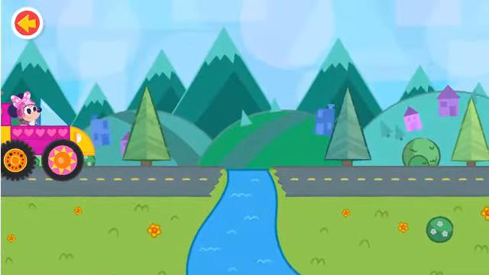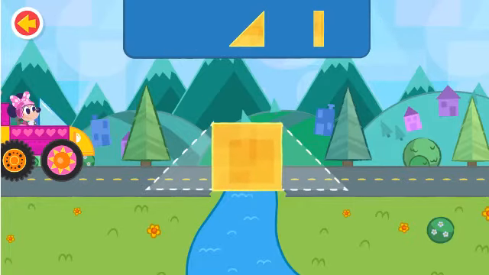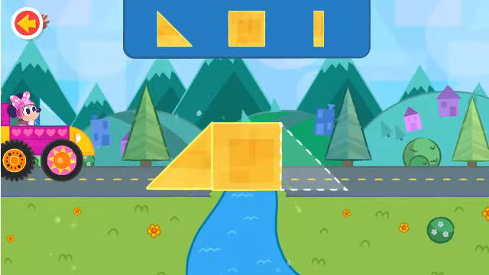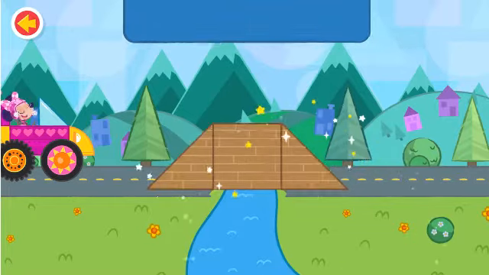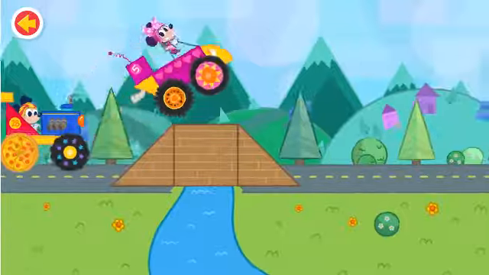What are we going to do? Whoa! It looks like something's missing. We'd better fix this. Square. Triangle. Perfect. Triangle. Great! And we're off!